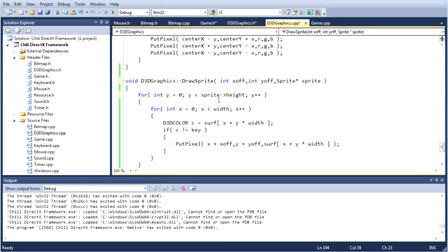And the same thing here, we can copy, paste sprite pointer to width, that's not what I wanted to do. Key, width. There we go. Oh yeah, and surface.